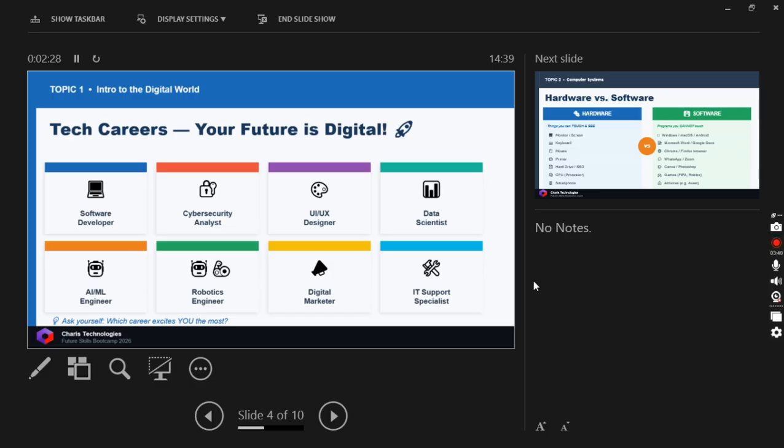So let's talk about tech careers. We have tech careers such as software developer. So who is a software developer? They create applications like your calculator, your mobile apps like maybe your OPay and the likes. Those are software, right? So software developers create that by writing programming languages. There are other ways, but that's the most common, the general way.